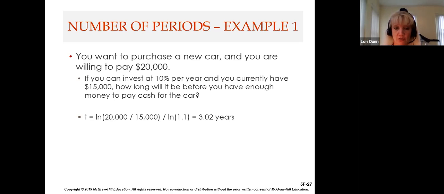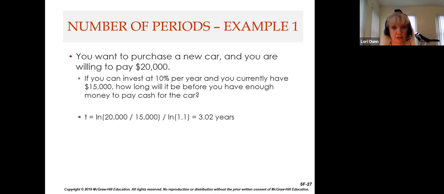So the first thing you want to do on your normal calculator is take $20,000 divided by $15,000. So I get 1.33333. Now I'm going to hit the log button and put 1.333333. And I get my answer, 0.1249. And I'm going to round this. I'm going to put 6 numbers. So I have 0.124939. Okay, if you want to use that entire number, great. The more numbers you use, the more accurate.